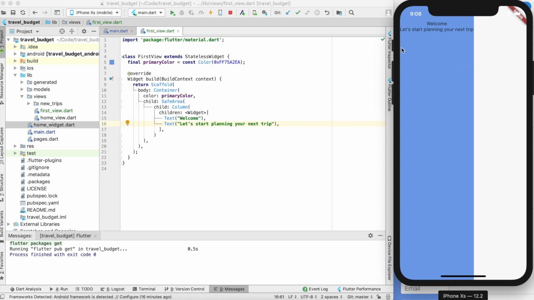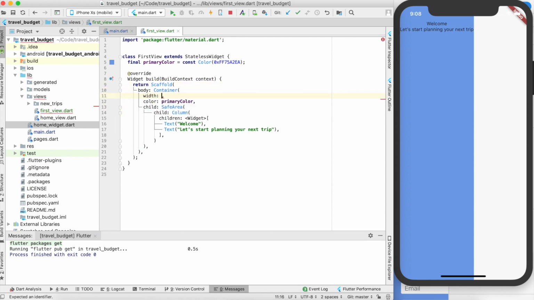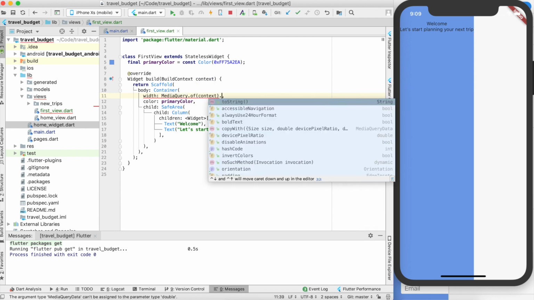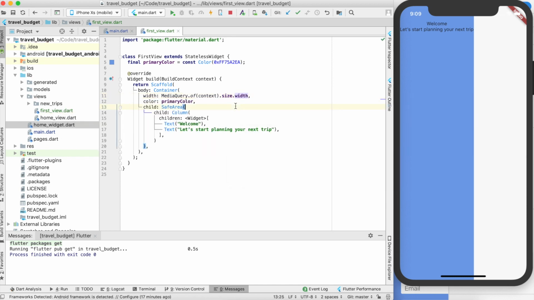The width of our container now, because we have the column, is only as wide as our text is. To fix that, we can just set the width and height of our container. Up here, we can set the width to equal the screen width. No matter what size screen you run this on, we want to use that screen width. For that, we can use MediaQuery.of(context) and just give it size.width.